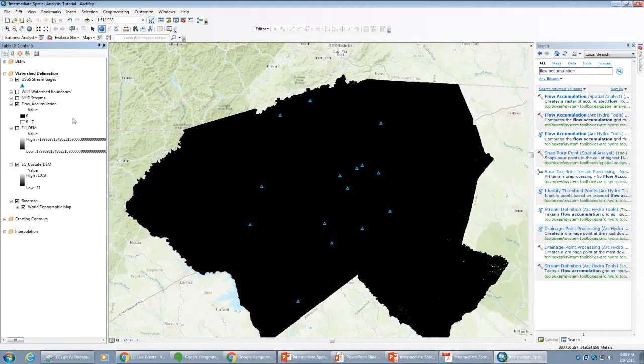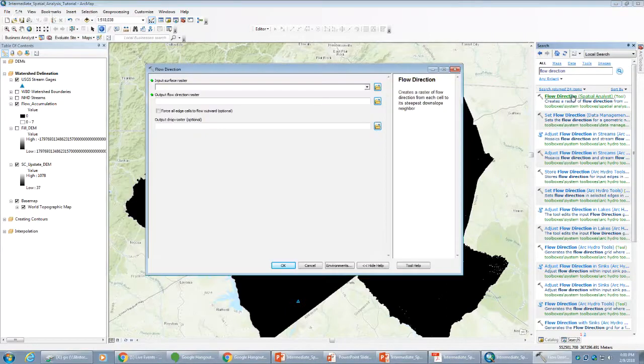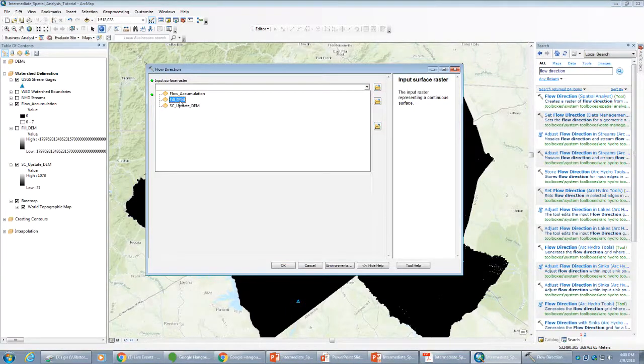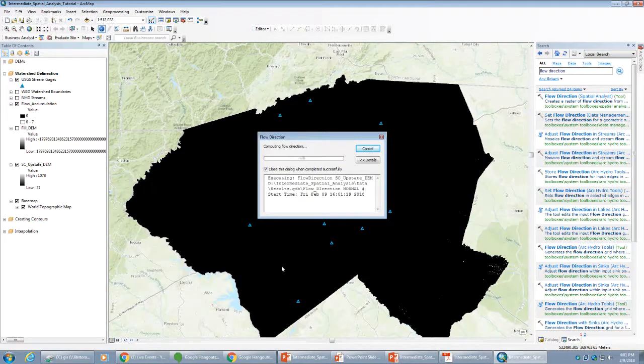Oh, I skipped a step, everyone. Sorry. Let's first go to flow direction. Search for that tool. It's easy to do when we have so many. So what I meant was for the flow direction, and this will run on your filled DEM. So our input surface raster for this tool is our filled DEM. I'll run it on my upstate DEM. And our output, I'll just call flow direction and save it in my results geodatabase. So once I have my flow direction, I should have another very colorful data set, and my flow direction will be input into the flow accumulation.